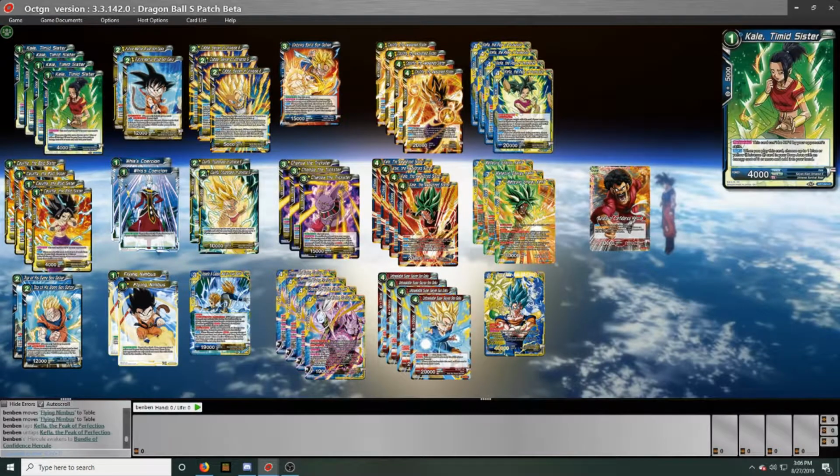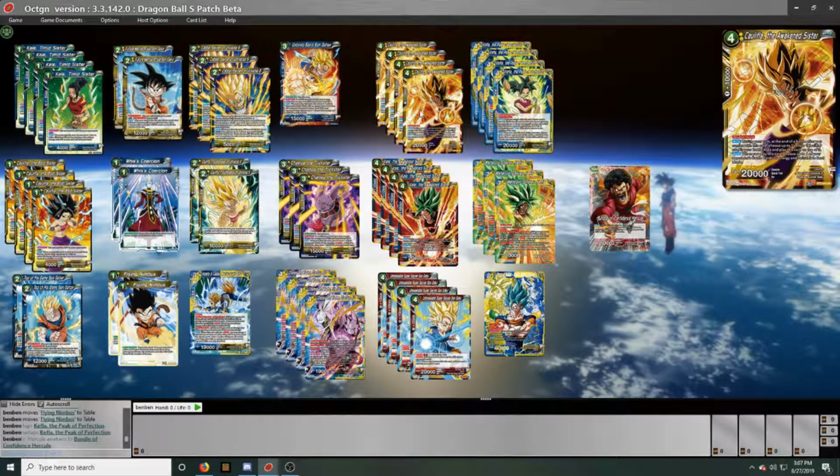So for 1 drops, we got Kale Timid Sister. Kale and Khalifa form the basis of the deck in terms of how you win. This can't be KO'd by your opponent's card skills, and when you play it, you can choose one blue or yellow Universe 6 in your drop area, energy cost 3 or more, and add it to your hand. So you can use this to either get back your Champa Vados or to get back either of your Awakened Sisters.